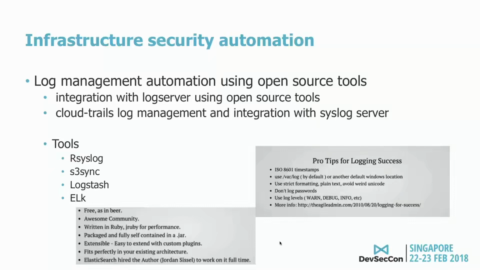We didn't know what logs we needed or didn't need to manage, or how to aggregate those logs in one place. So we first decided what logs we actually want. First is the rsyslog, because it gives us all the system information, RAM information, configuration information, user authentication and authorization information, and many more things, kernel calls, user-level calls. So rsyslog provides a variety of logs on a per-instance basis, and it was something we couldn't miss out.